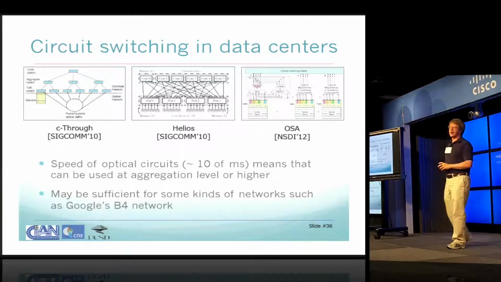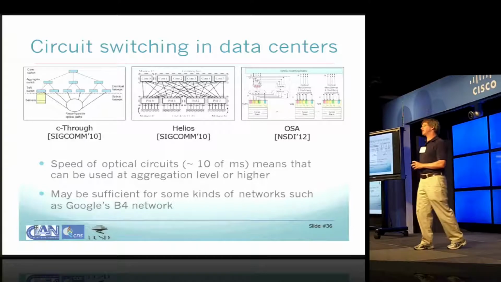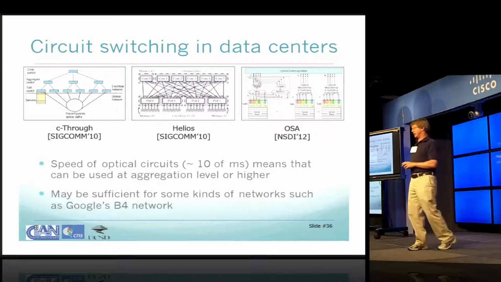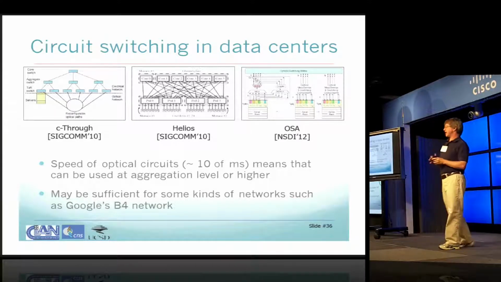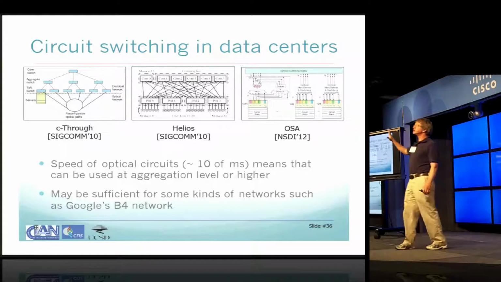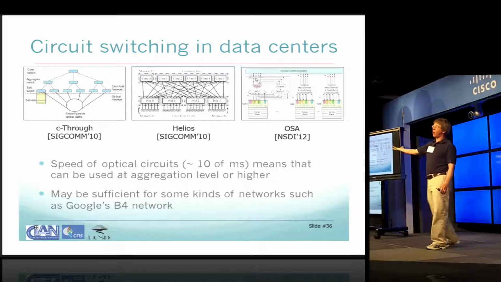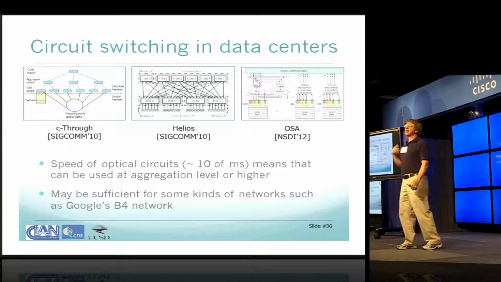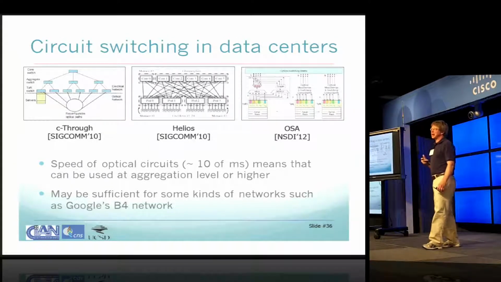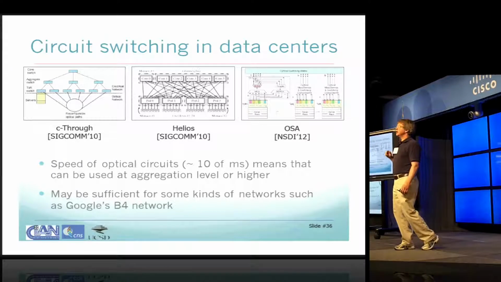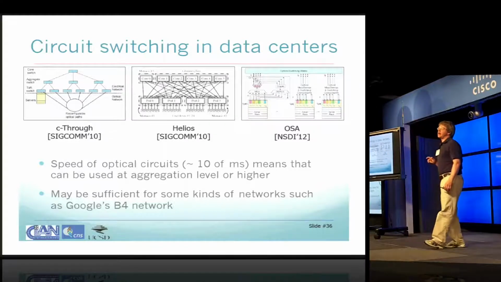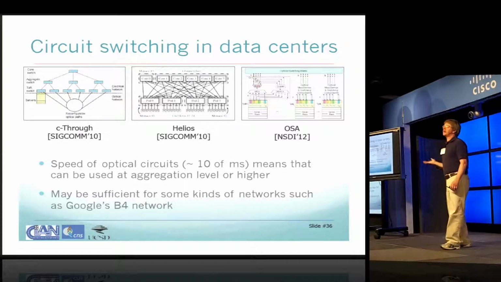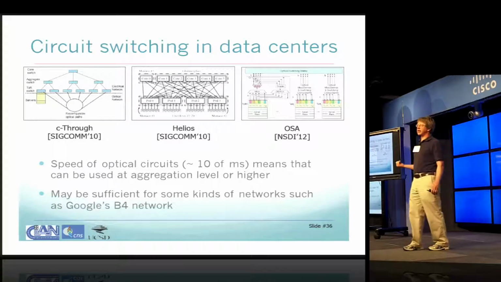Several national labs and IBM in the mid-2000s started to investigate optical circuit switching for HPC applications. And they realized, again, because they had these highly correlated flows and they had knowledge about what was being run on their network, that that made a lot of sense, because I can extract that knowledge to get the schedule to schedule the circuit switch. So based off of that work about 3 years ago, several independent groups came up with ideas of how to use optical circuit switching within data centers.